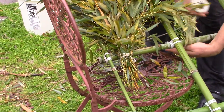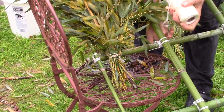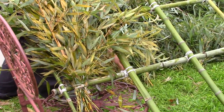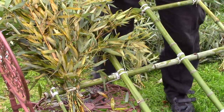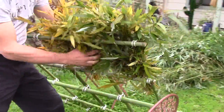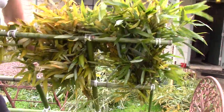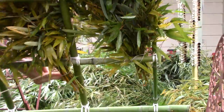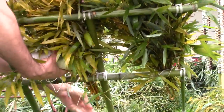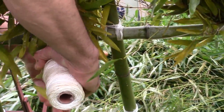So the next one's going to go right here, so I'll go ahead and do a half hitch there, so it's ready, and pulling along. You want to see it from this side? There we go. Doing it right here in the middle, that keeps it from flipping. There. A little bit better purchase. There we go. Okay.